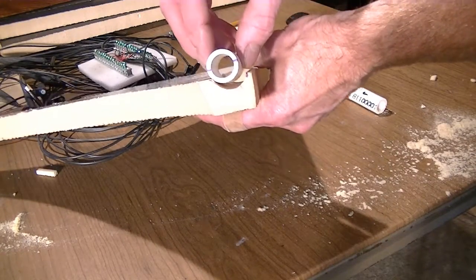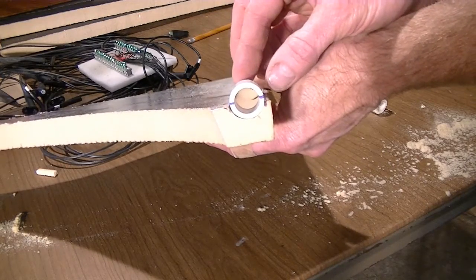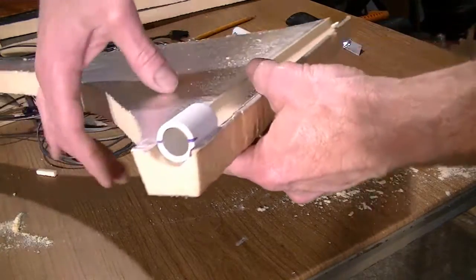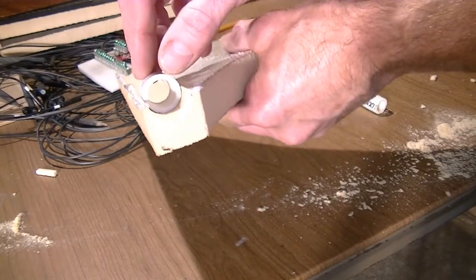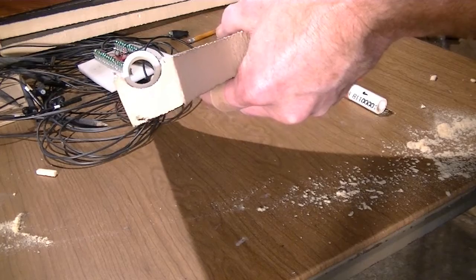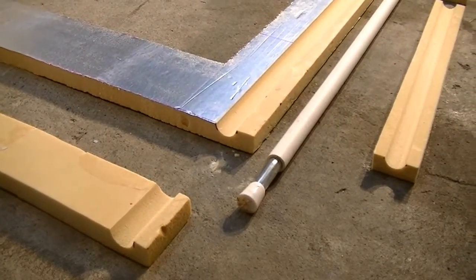I've got another little piece of scrap that I've marked at about the halfway so I can see how deep I'm going, because I don't want to go any deeper than halfway on each piece. So I'll sand it down half depth on these top trim pieces and halfway depth on the window frame itself. That way when I put the curtain rod pipe in there and I glue it up all the way around, it's going to be a nice, good, solid, stable frame.